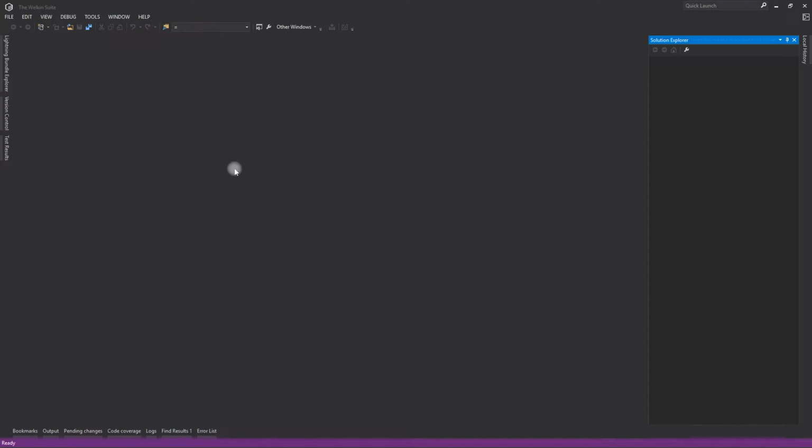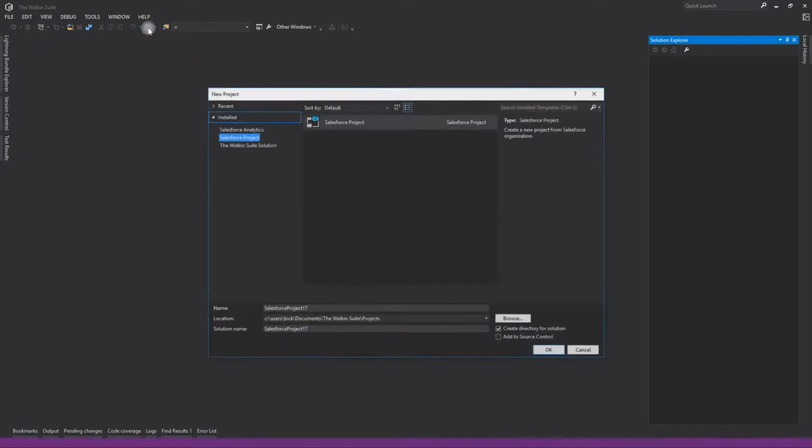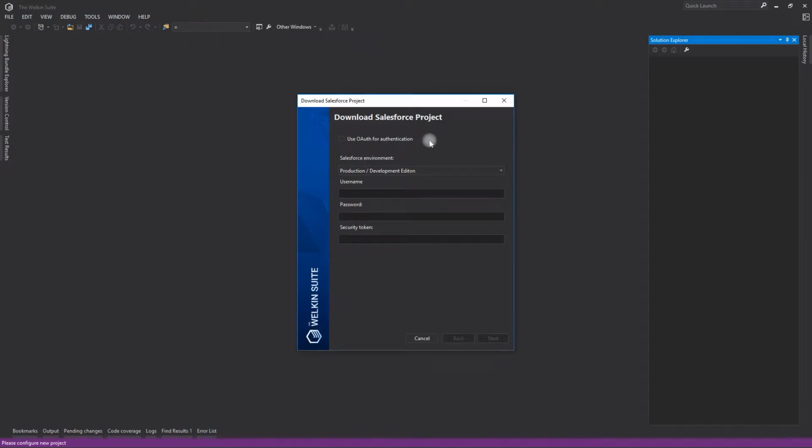So right now, we just see basically an empty screen with a relatively empty IDE, because at this moment, we do not have any project open. In order to start working, we need to first create a new project, and we can do this through the main menu. Just click on File, New, and Project, and select the correct Salesforce project that we need, and give it some desirable name. Now just press Next, and we can see on the screen where we need to enter our credentials.